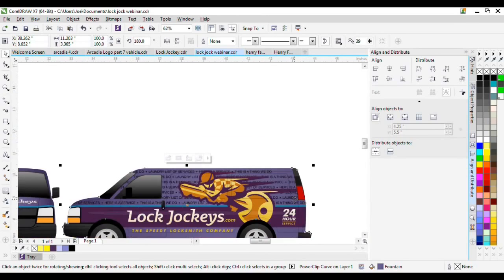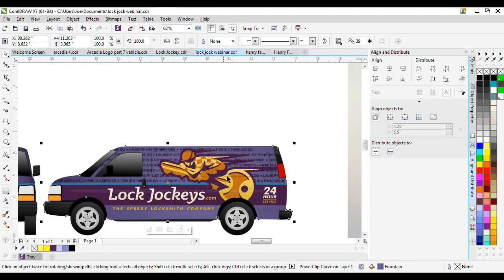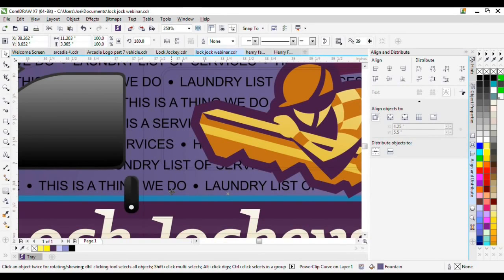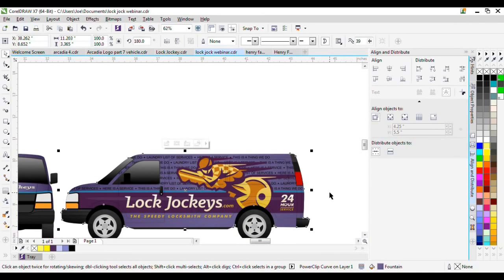That's a laundry list of services. And you may want to make this smaller so people can read the entire thing. And it doesn't necessarily work for this design. And you could try a different color that would probably look a little nicer than this, but it's just an idea. It's a way to get that laundry list, make the customer happy, but at the same time not create something that's distracting and fighting with the more important elements of the design.